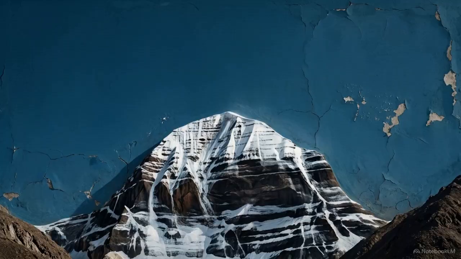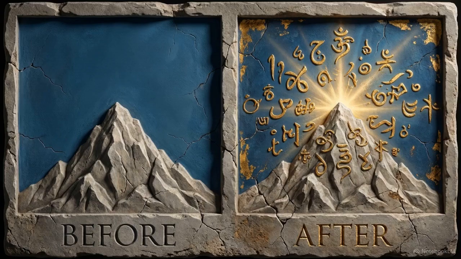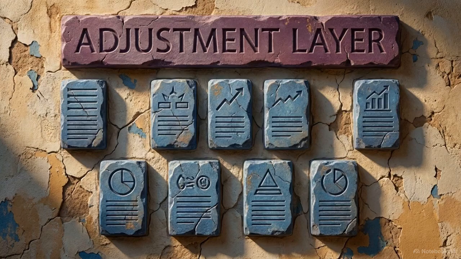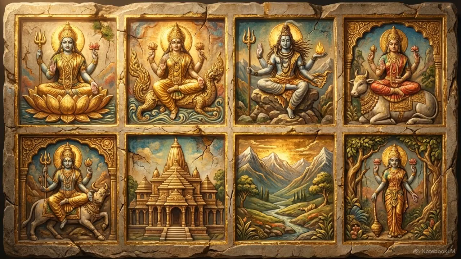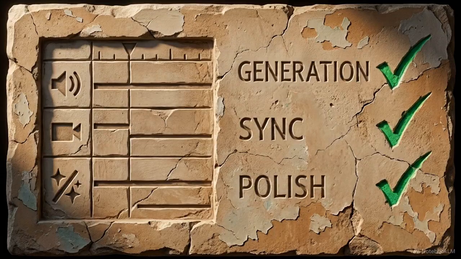Now we handle that empty sky we intentionally left blank in Scene 8. We use a 3D text generator built natively within our editing software to render the exact Sanskrit phrase. We overlay this crisp, glowing golden typography directly onto the empty space. To tie everything together, we apply a single adjustment layer, casting a unifying golden aura, covering any remaining visual discrepancies. Our 8-scene sequence has now completed the generation, synchronization, and final polish phases.